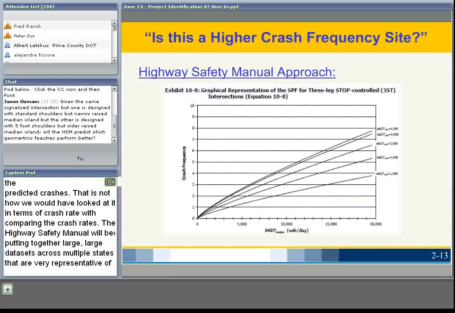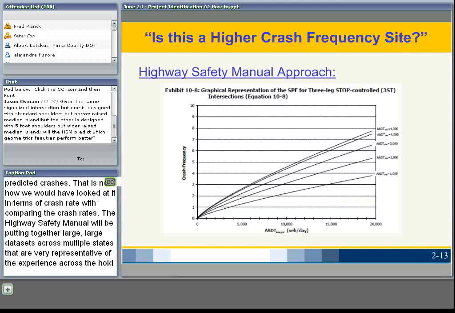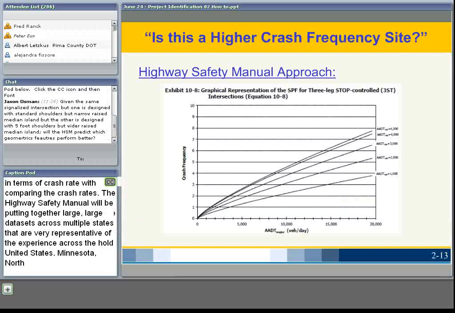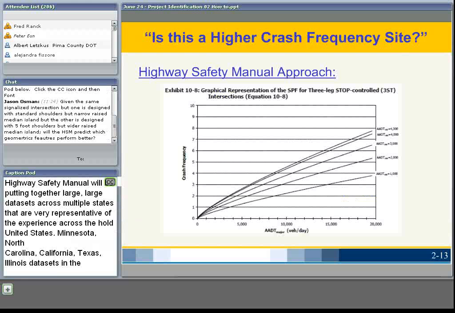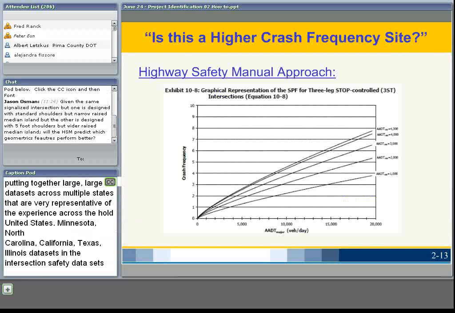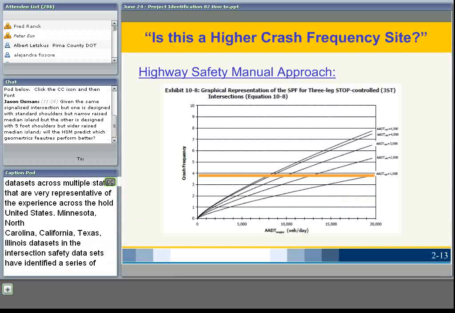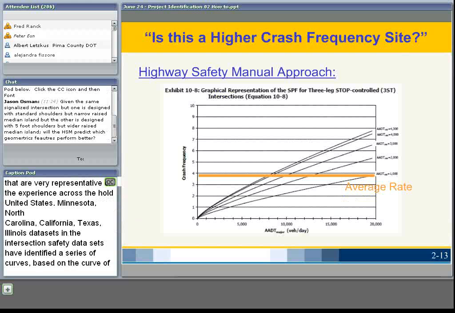Minnesota, North Carolina, California, Texas, Illinois data sets in the intersection safety database have defined a series of curves based on the ADT of the major road and the minor road as a function of crash frequency.